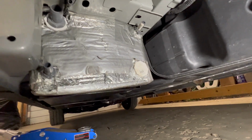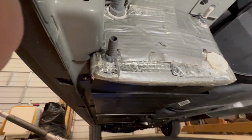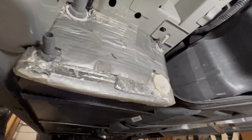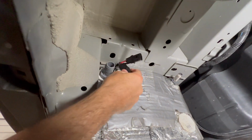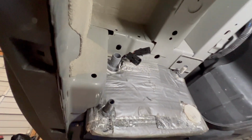This is not the easiest to video unfortunately under here, but you can see the tank is mounted now. Put plus nuts in here and then use where the strap for the gas tank goes for the other side. That's mounted there. I've got my cables here for the sensor and for the pad heaters for the tank heaters.